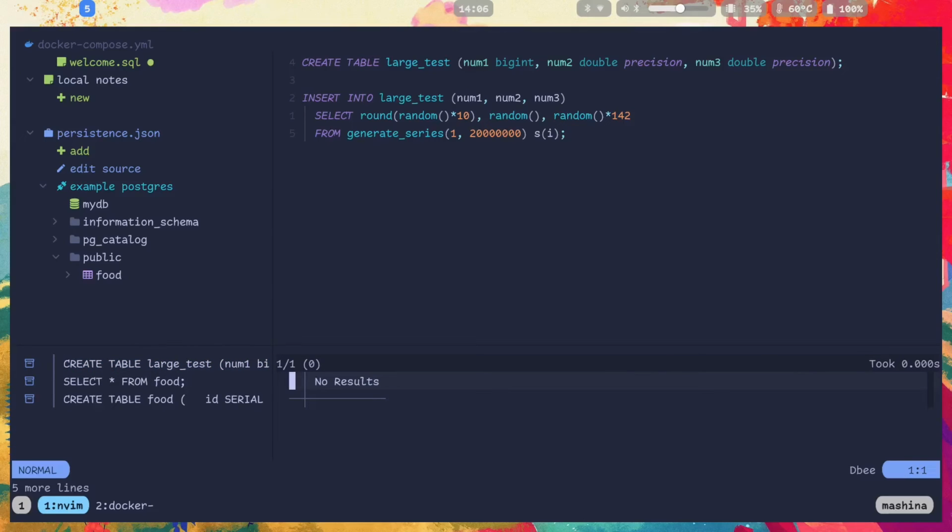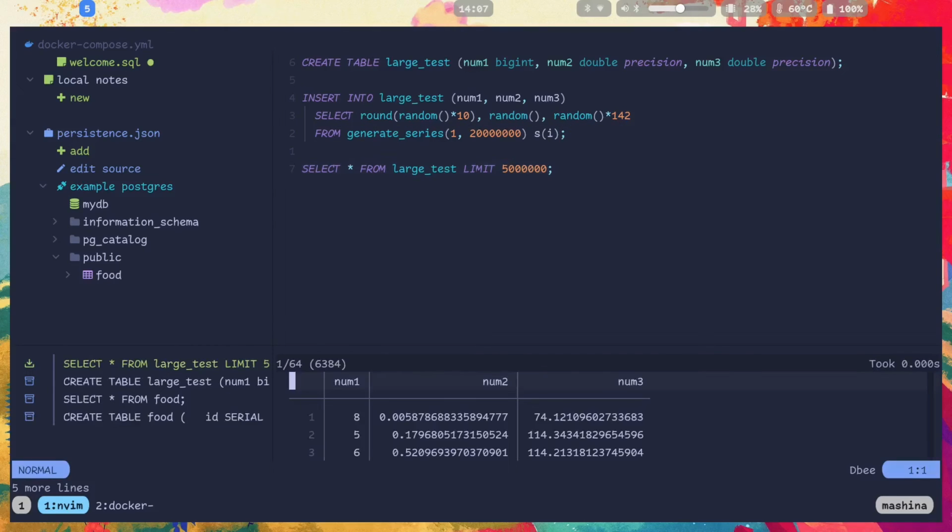Right, so our query finished its execution and left us with a new table with about 20 million rows. So now let's try to retrieve, let's say, 5 million at once. As we said before, the results are available instantly, even though not all rows were retrieved yet. We can navigate the result set by turning the pages or navigating to the first and last page.